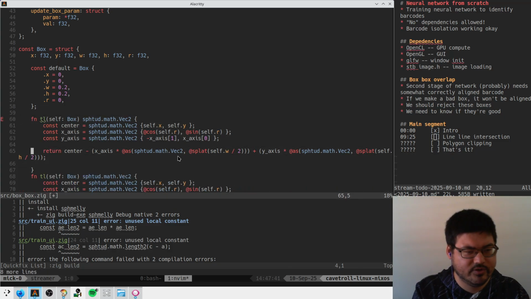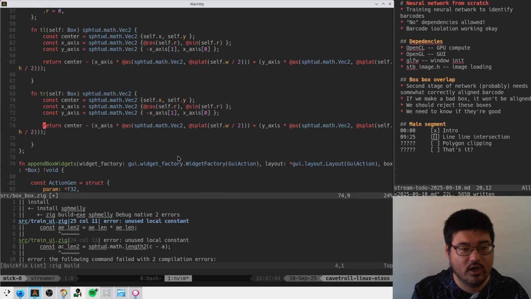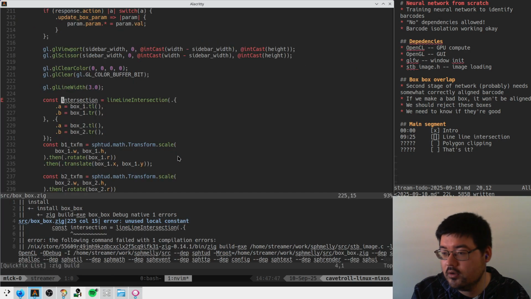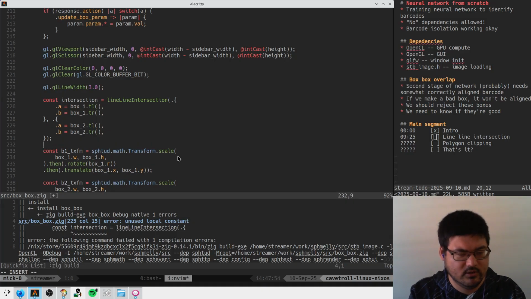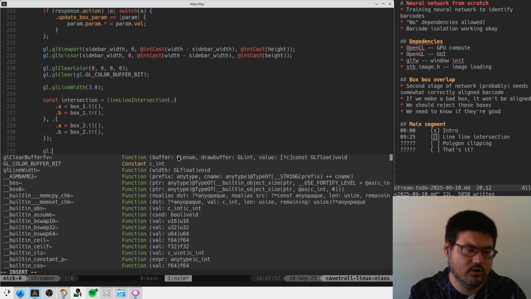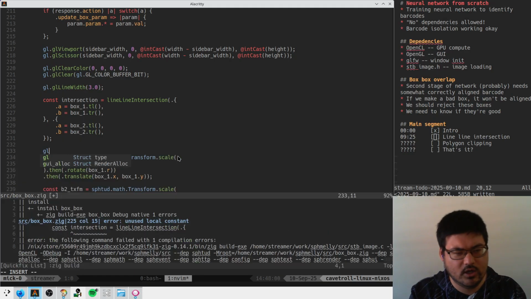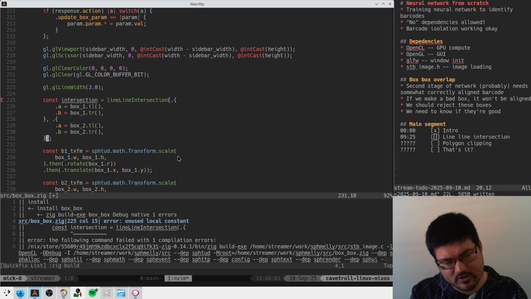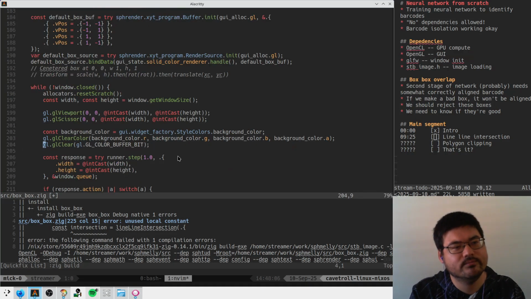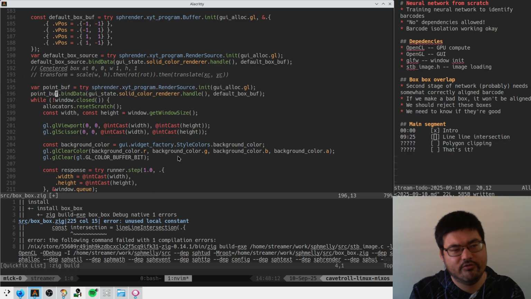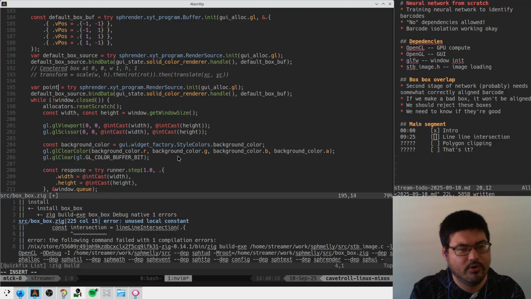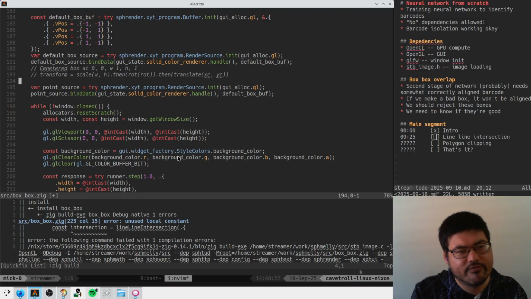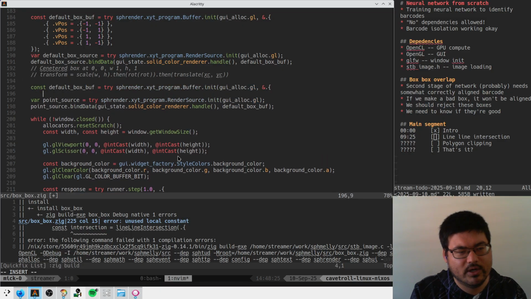And top right is the same, but with plus plus probably. Okay, then we have this intersection and we can just render this thing. GL. I guess we need to put this thing in a buffer and then render that buffer. I guess that's kind of how this works. Point buff, point source, bing bang boom. And then we need a point buff that we render at 0, 0 by default, maybe.